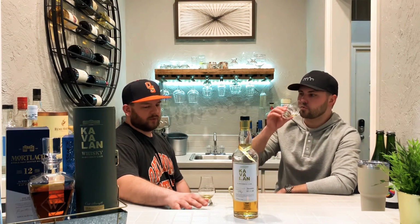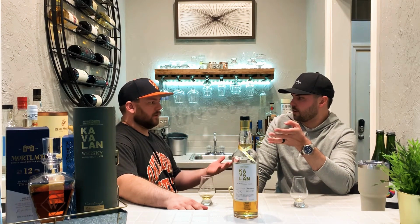And they have some other really unique bottlings. The Vino Barrique, it's a little confusing as to what they actually mean by that. It's finished in wine barrels. They don't give too much information away. So Vino is wine and Barrique is a barrel. They don't tell you what sort of wine barrel they're using. It won the World Whiskey of the Year a few years back. They have a sherry cask that's pretty well renowned.